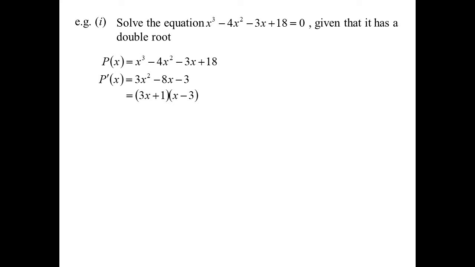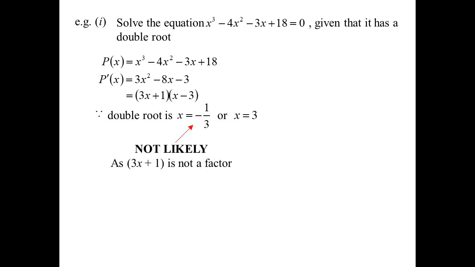Now, if I factorise this one, I get (3x plus 1)(x minus 3). I've got two factors here that are single roots. They won't both be double roots, because if they were, then I'd have a quartic, not a cubic. So only one of them could possibly be it. Question is, which one? It's either going to be x equals minus a third or x equals 3. We make sensible choices. I'm going to discount that one straight away. It's not likely that's going to be it, because if it was, then the factor would be in the form 3x plus 1. But my polynomial is monic.